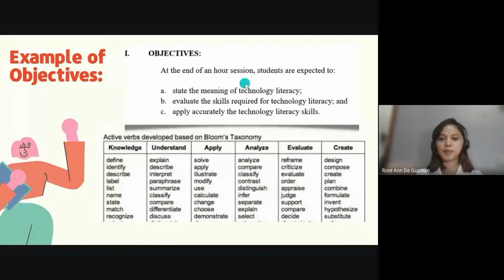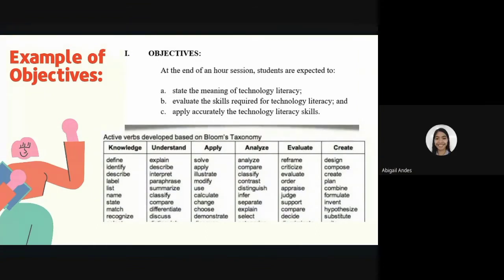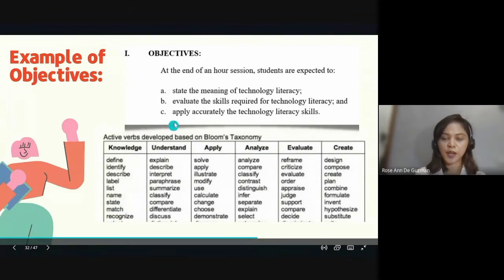So, ito naman. Ito yung sinasabi ko na specific na. At the end of an hour session, ayan, pwede nyo pong ilagay yan if you want to be specific. So, if you will notice, meron ditong semicolon. So, usually ganyan. Hanggang sa mapunta kayo sa pinakahuling part ng objectives nyo wherein lalagyan nyo na siya ng dot or period. So, ginamit dito state. So, saan kaya makikita? Ano kayang domain tong state na to? Knowledge po. Knowledge. So, ano kayang domain yung knowledge? Is it cognitive, affective? Cognitive po. Cognitive, very good. So, eto siya. Katabi siya ng name. So, how about the evaluate?